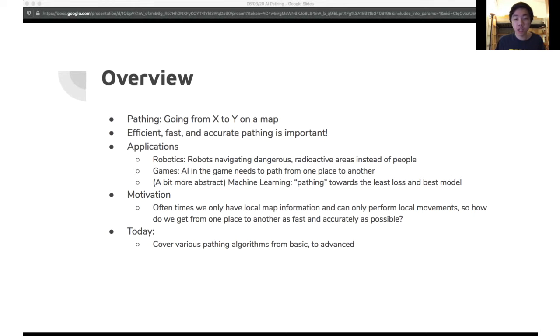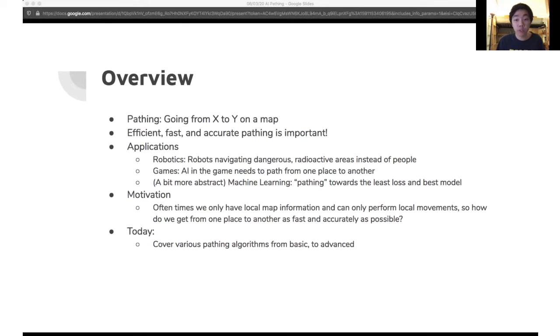The motivation is that oftentimes we can't find the best path all the time. We're often given local map information and can only perform local movements. For example, we can't teleport, right? We can only do a local movement. We can't jump from A to B by teleporting. Think of the zombies in Minecraft. I think Matei is saying they can only walk in a straight path. That is a constraint, and we have to work with those strict constraints. If we can't jump 10 tiles forward, we have to go step by step, and which step we take is really crucial, and how to do that efficiently is also crucial.